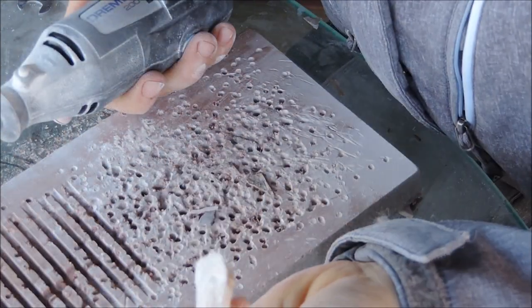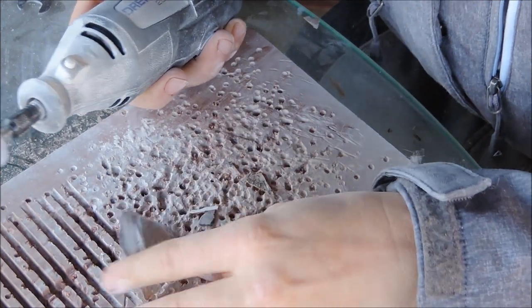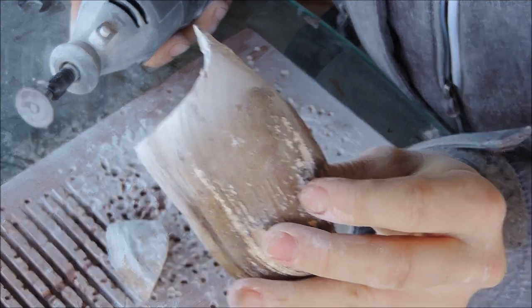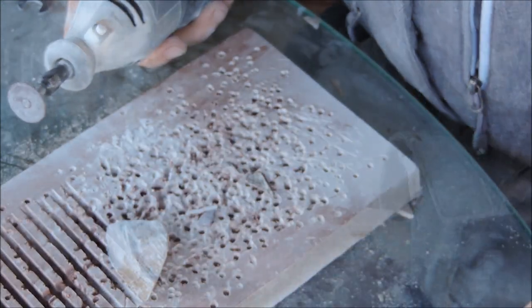Now once I've gotten the scale cut out, I'm going to go over it with the Dremel and cut off all of this extra outside layer so that it's just the shiny mother of pearl showing.